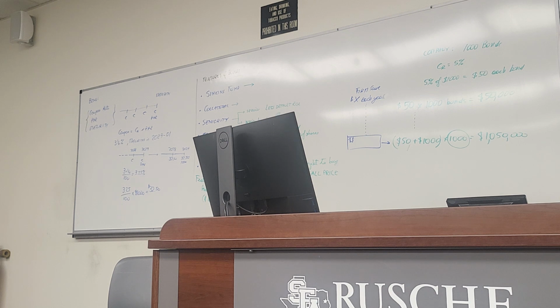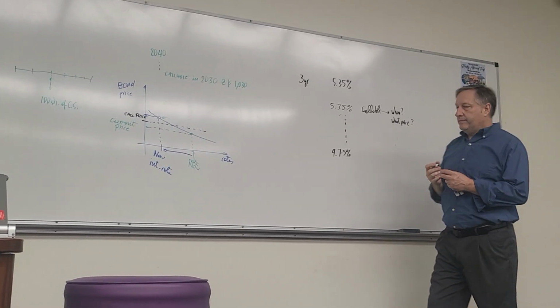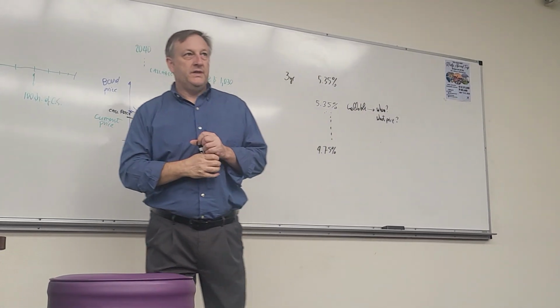Then if you go down, the ones that are not callable, their interest rate maybe is 4.75%. So if I invest in this CD, pretty much I'm guaranteed to earn this much for 3 years. But if I invest in this CD, for 1 year I will get 5.35%. But then after that, this CD might be called, and if it is callable, you need to know at when and what price. Okay, so those are the questions you need to ask.